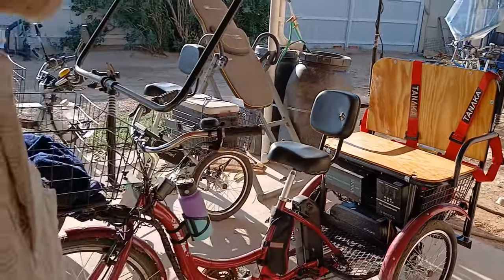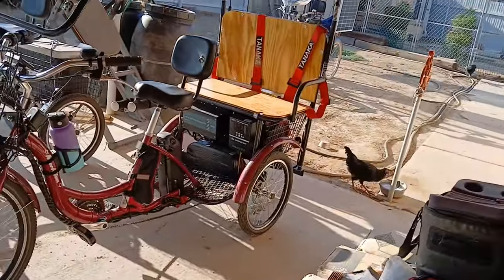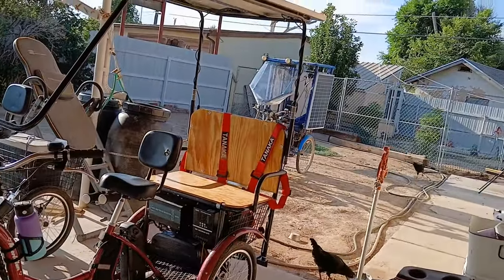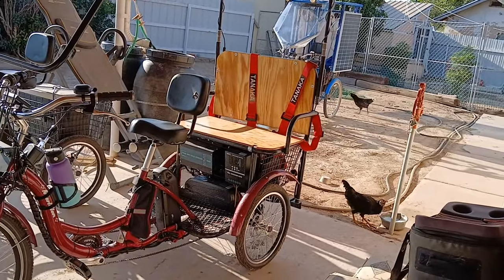And I'm looking for range. It's all about my range. I want to be able to go all day and still have juice for the night. That's the goal. Plenty of juice.